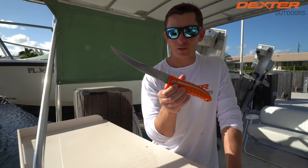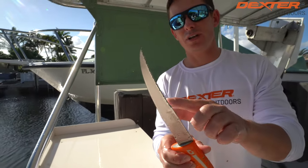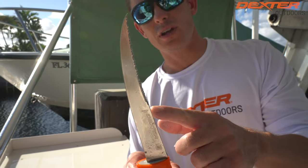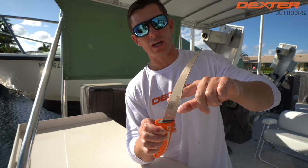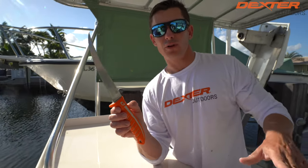This is a great knife for scaly fish like snapper and grouper, and the reason for that is because we actually have two edges. On the backside of the blade right here you have a serrated edge, perfect for getting through bones and scales — anything tough on a fish. And then you have your precision edge for skinning or just separating the flesh from the bone of the fish.